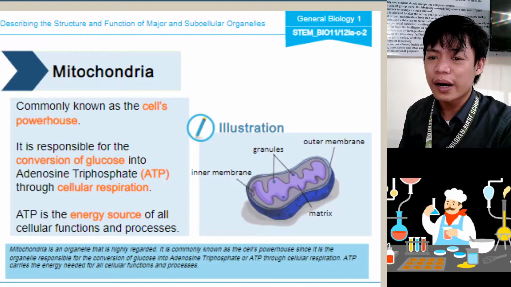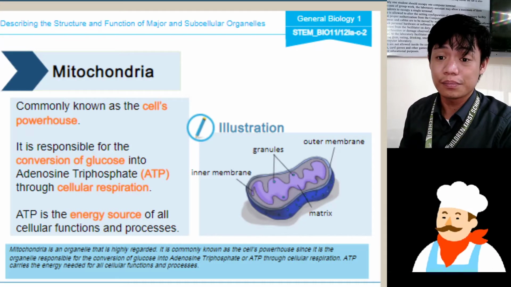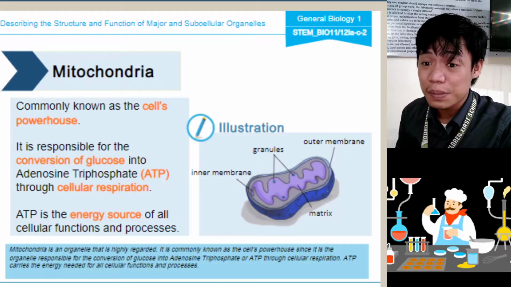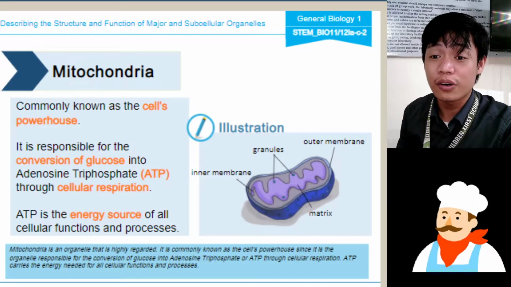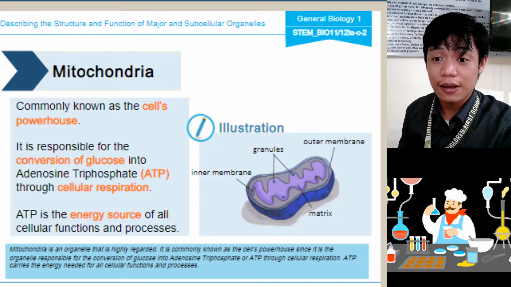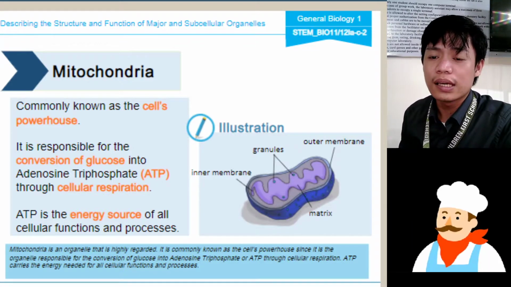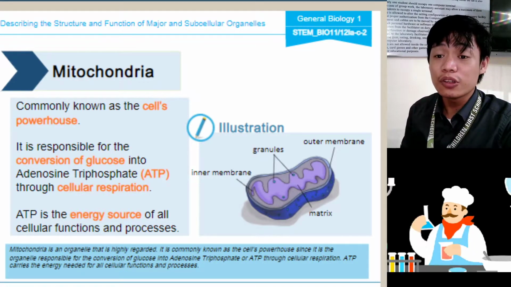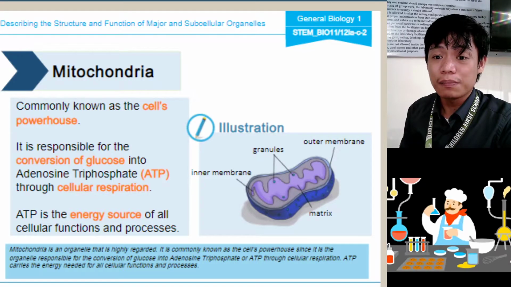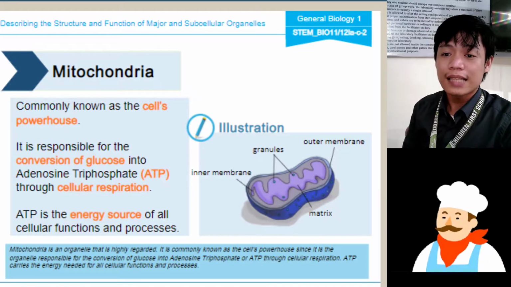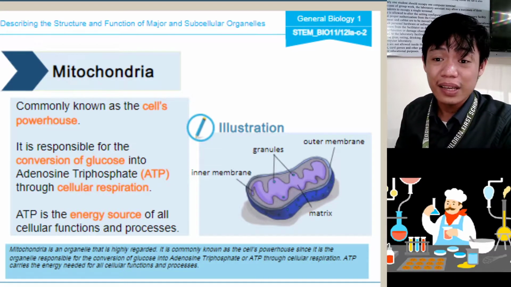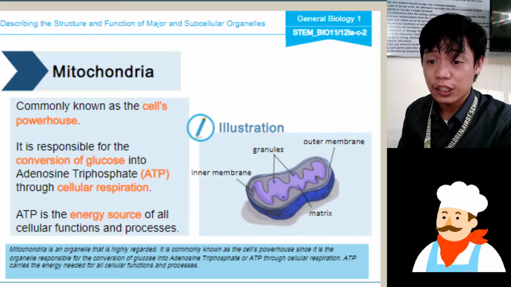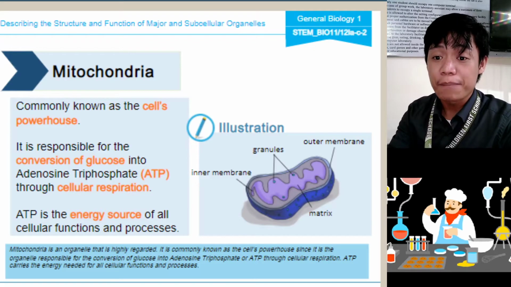But why energy giving part? Because it's throughout the entire human body, and the mitochondria has a part in order for us to get energized. If we eat food, that food will be moved through different processes and transferred into the cell, and the cell will be tasked to produce ATP for us to have energy. So that is the function of the mitochondria.